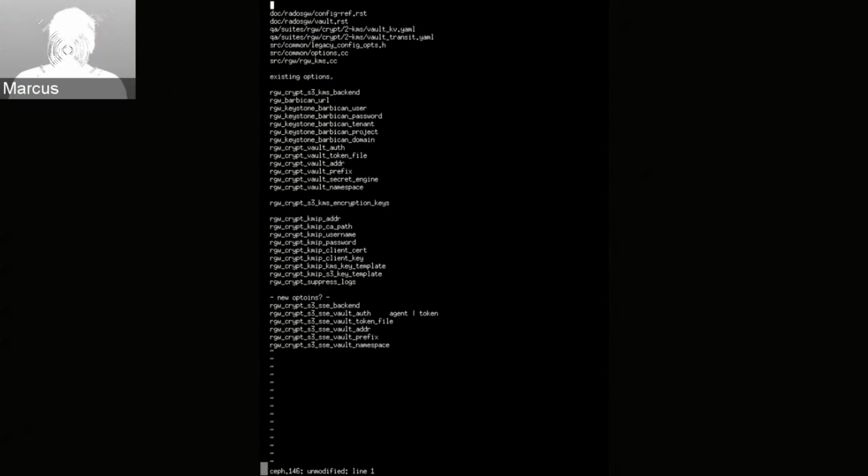There's probably a distinction. I'm sorry? Does that mean that we have to keep an index of all encrypted objects in order to loop through and rotate the keys? There's a couple of ways to handle this. When you encrypt an object, you would be storing an attribute that basically contains the encrypted key. It also contains the key version number, and the key version numbers could be easily parsed out of that.